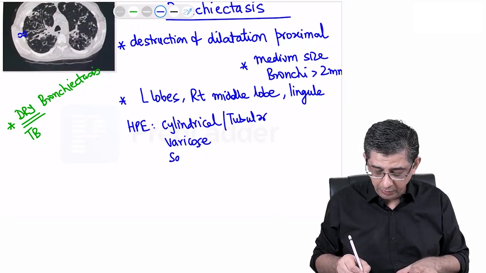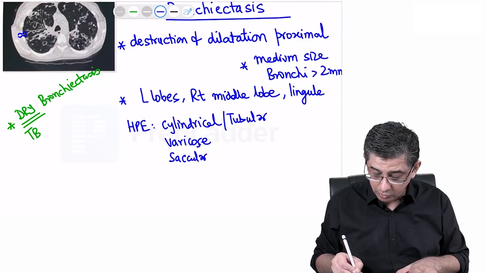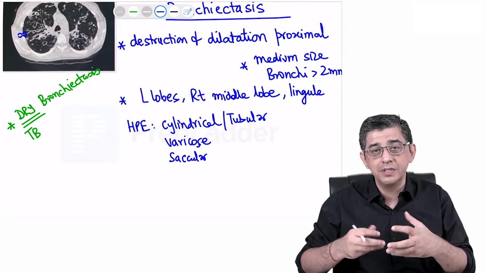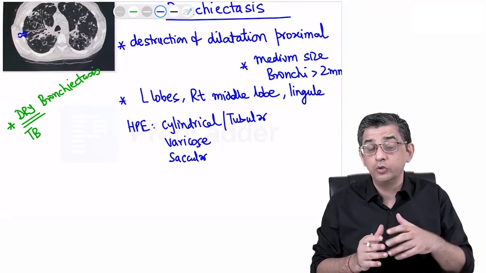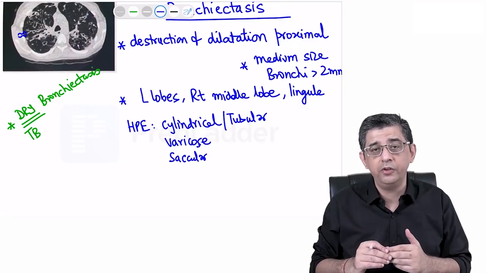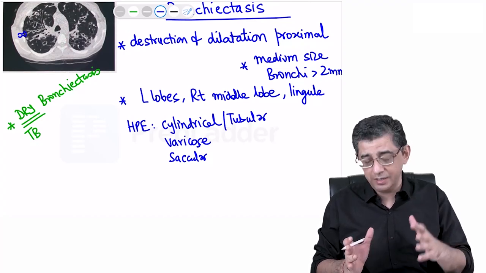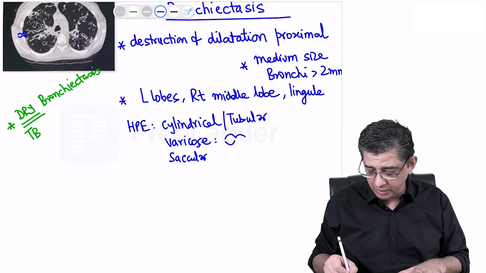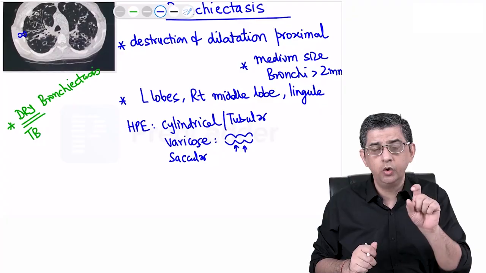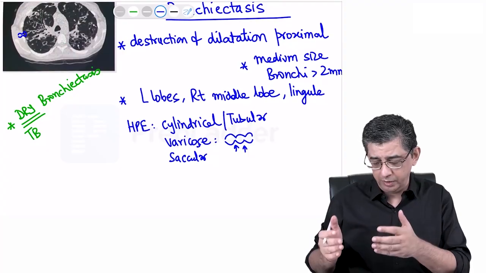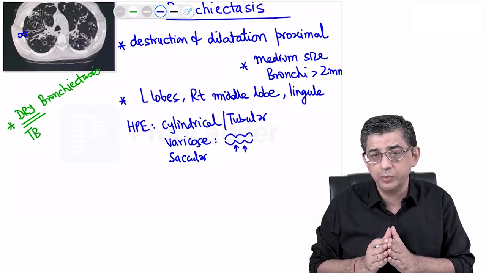And then the third variety would be called the saccular variety, sometimes also written as cystic variety. So don't be surprised, because normally when you read about cystic dilatations, you think in terms of blebs or bullae. But even when it comes to bronchiectasis, he does describe the saccular variety slash the cystic variety. And for varicose, I'll just mention the fact once again, you will be able to see some of the nodular constrictions which may not be very symmetrically oriented, but you could have a combination of these histopathological formats as well.